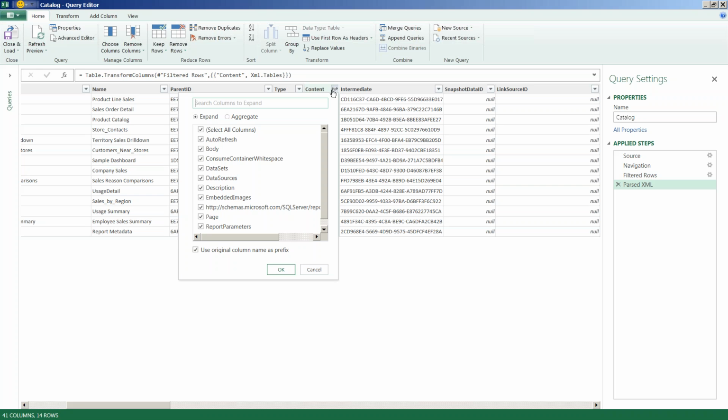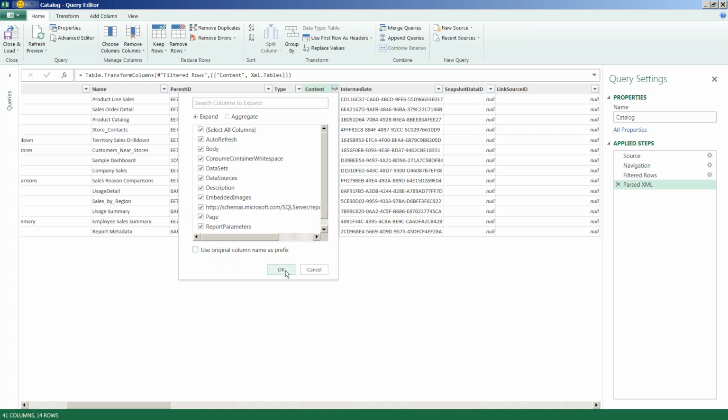But instead of having to apply the XML logic in a query, Power Query gives you the ability to essentially browse through that data. Now I'm going to unclick this checkbox because if I don't, it'll give me content dot, content dot auto refresh, and it gets a little verbose for the column names. So I'm just going to go ahead and click that off, so I'll get these names returned.